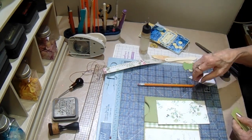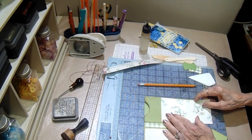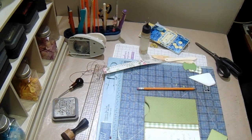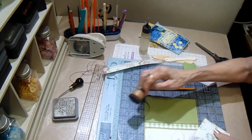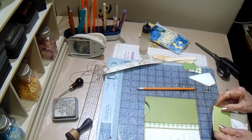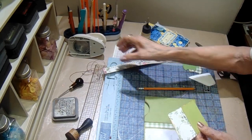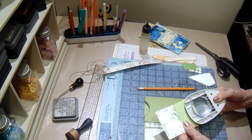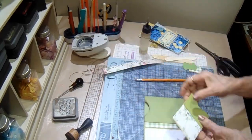Okay. Now let's ink this little edge. And this needs to be cut off about here. And we'll ink that bottom piece. We want to put a notch in these two, and I'm going to line them up together like so. Put a little notch in them. It's a noisy sucker, isn't it? Okay.